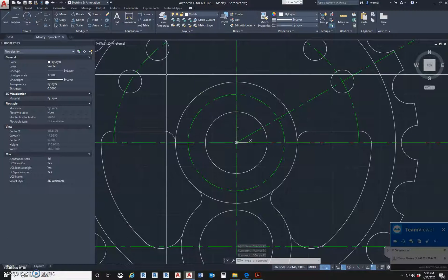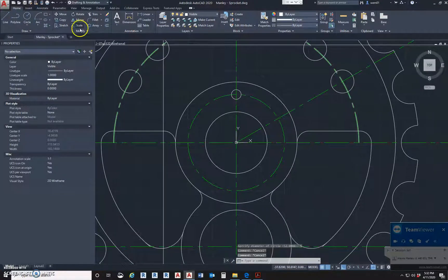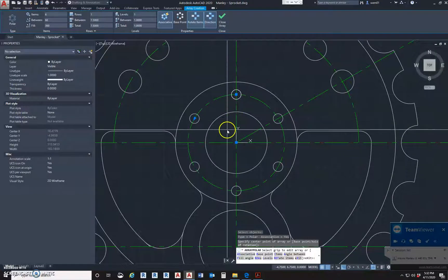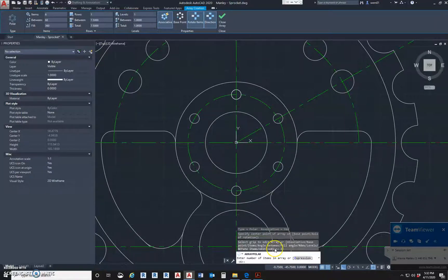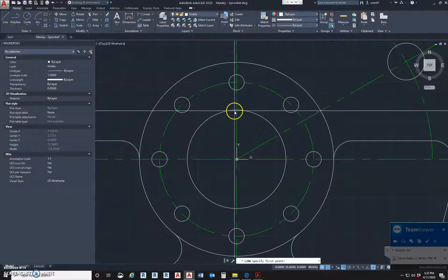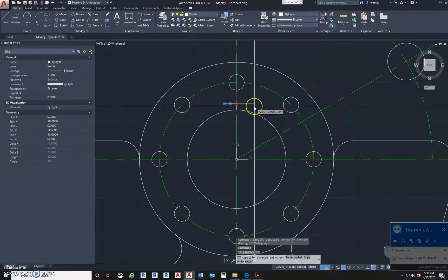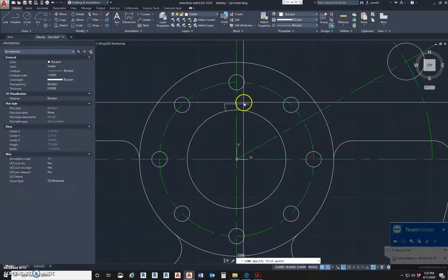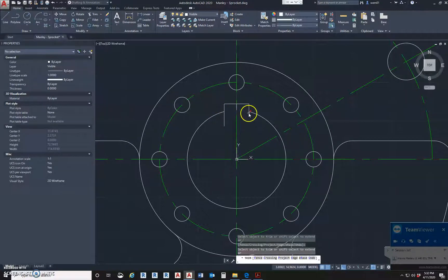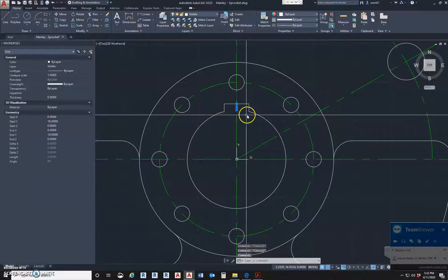And then this center one — we got the circles here. We're going to start at the top here; they were a diameter of five. We're going to use the polar array again, using this as our center. We have, I believe, eight of them — eight. There you go. And then we have this key here. Let's draw this key in. We're going to draw it up two, then pull that out four. The way you get this dimension is it says an eight by two key, so I went up two and over eight. Don't forget to get rid of that little line there.